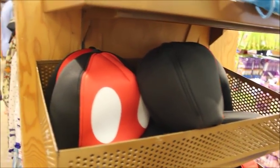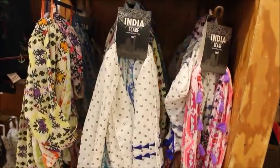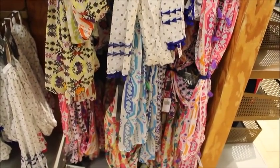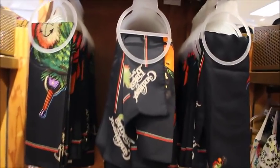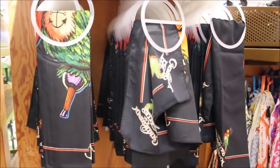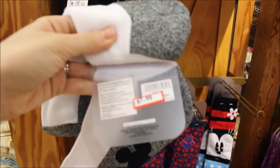They have these big foam hats — had these last time too. Looks like they've got a big top hat; those are funny. There are some scarves — these are not Disney-specific, which is why I didn't show them before. This one is a Pirates of the Caribbean one, it was $21.95 and is now $9.99. They've also got some fun socks — these Mickey socks are really cute, I'd get these for my husband. They're $7.99 from $16.95.